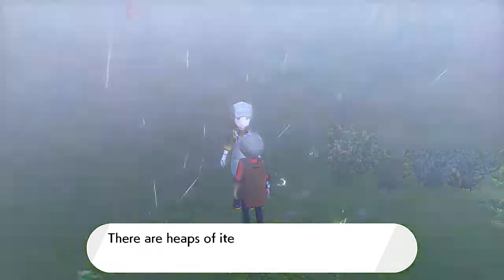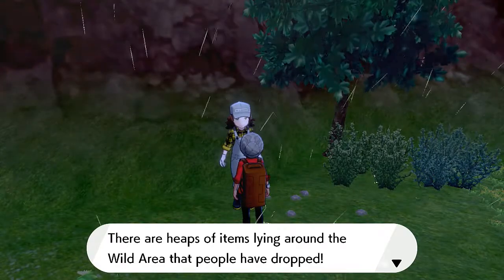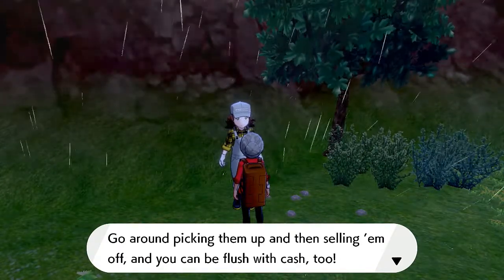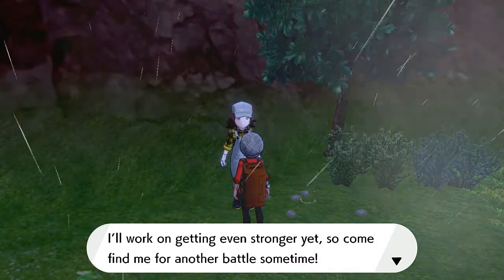And, well, we are crazy strong. She'll teach us a tip. There are heaps of items lying around the wild area that people have dropped. Go around picking them up and selling them off, and you'll be flush with cash, too. I'll work on getting even stronger, so come find me in another battle yet.